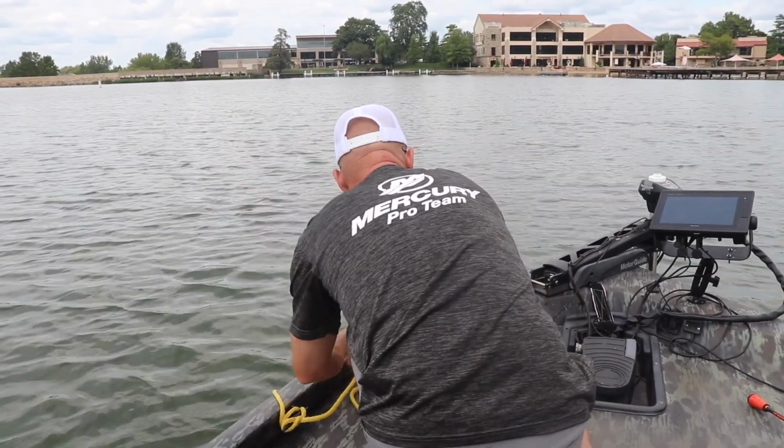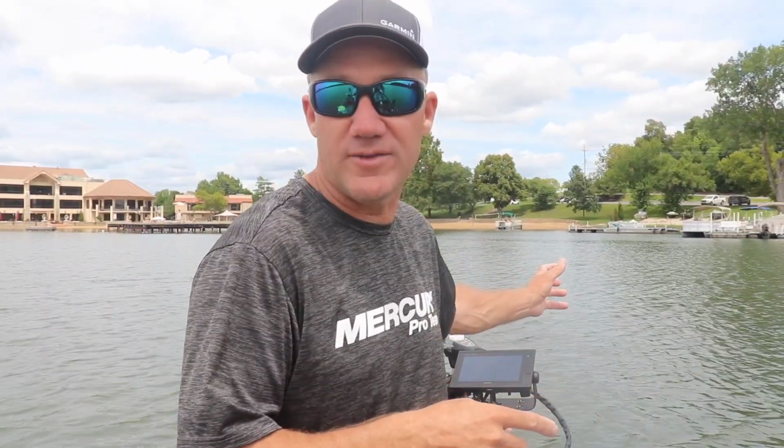How about that? We idled around with the big motor, used the Garmin electronics, found the brush piles, marked them on the GPS, and then what I did is I just got out with the trolling motor and just started kind of trolling and fishing around. Once we found the fish, I love to throw a marker buoy out for a visual.